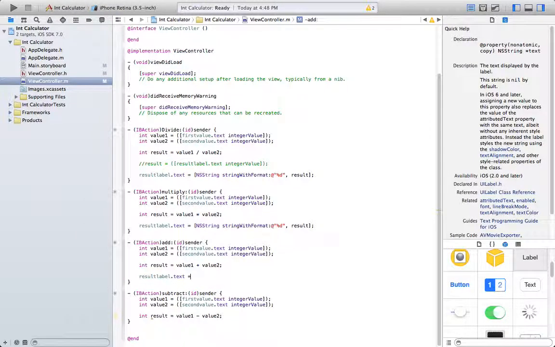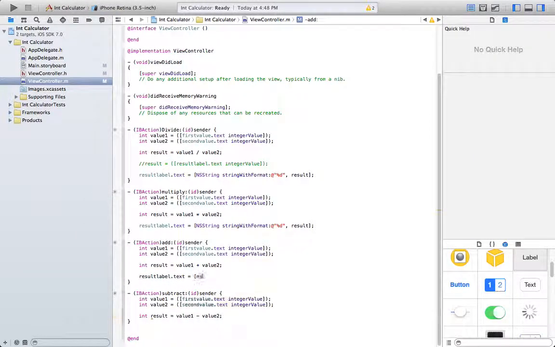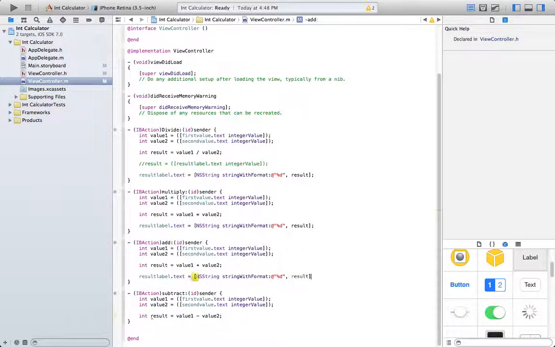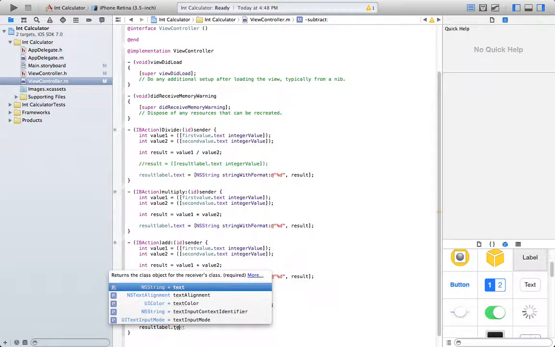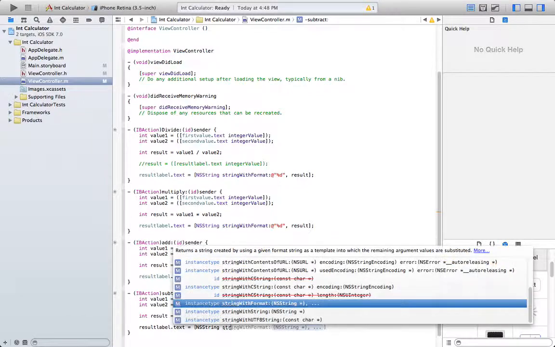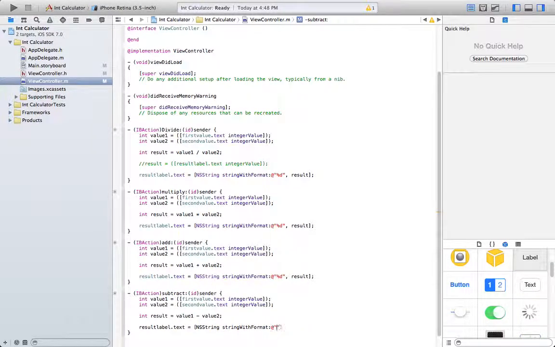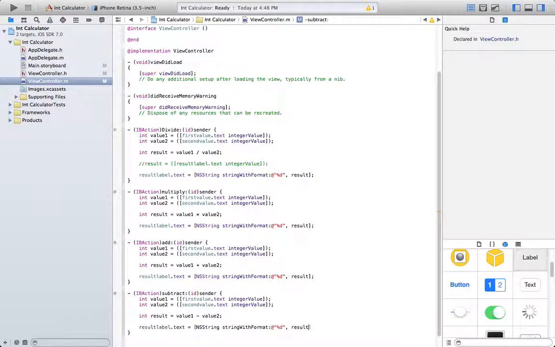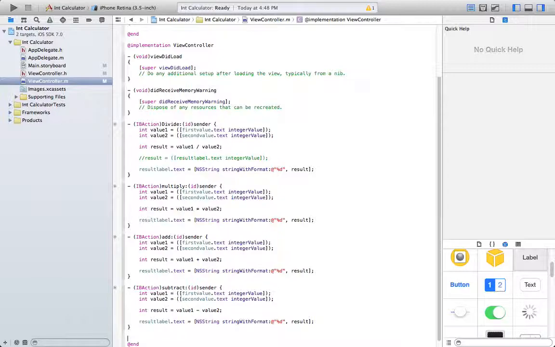Result label.text equals NSString, string with format, %d, comma, result. And now the last one, the same way.